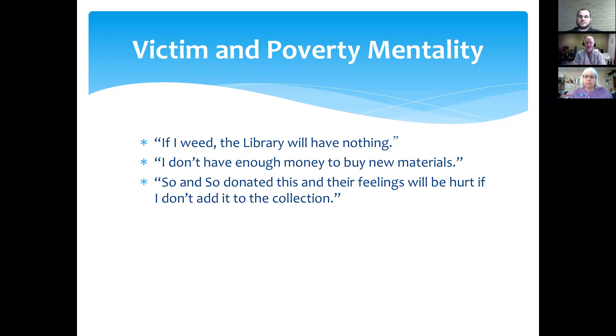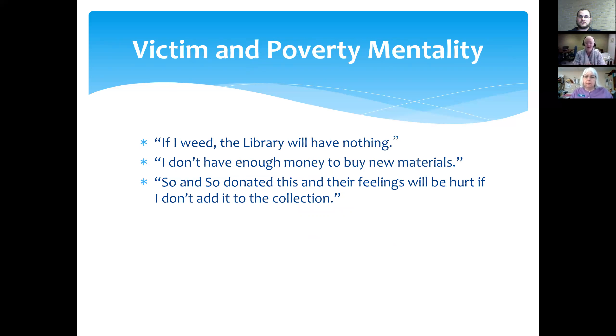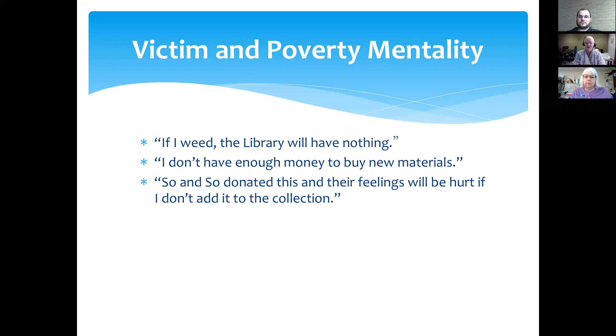The numbers for copyright dates vary a great deal across sections. In YA fiction, the copyright date should be no older than three years old, and no more than two years should go by without it checking out. For juvenile and nonfiction it says to use the adult formulas. This also counts for your newspapers, periodicals, biographies, graphic novels, and all kinds of things. This chart is very, very handy. What this information does collectively is it helps take the emotion out of weeding.